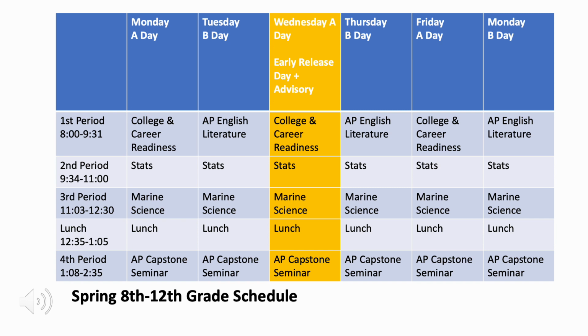And again, we're looking at their spring schedule on this slide, still designating across the top, across those columns, that Monday in the first week is an A day, in the second week is a B day, because this student has a first period block that is alternating between college and career readiness and AP literature. This representation of the schedule is for 8th through 12th grade students. So if you have an 8th through 12th grade student at PK Young, you will see something very similar in terms of their schedule. Again, this particular view is only visible in this slideshow.